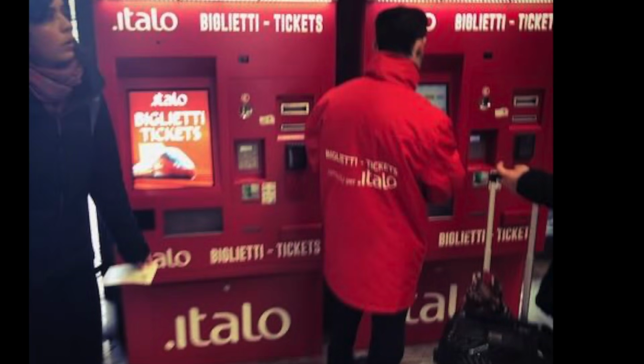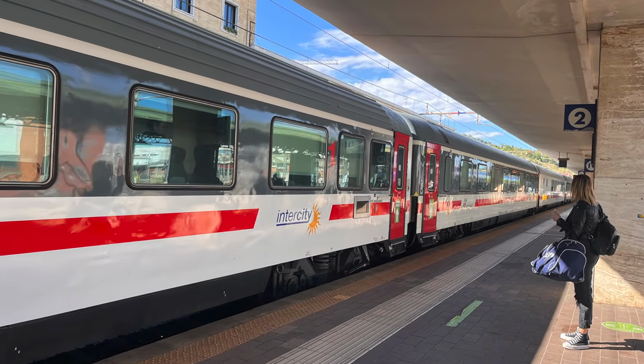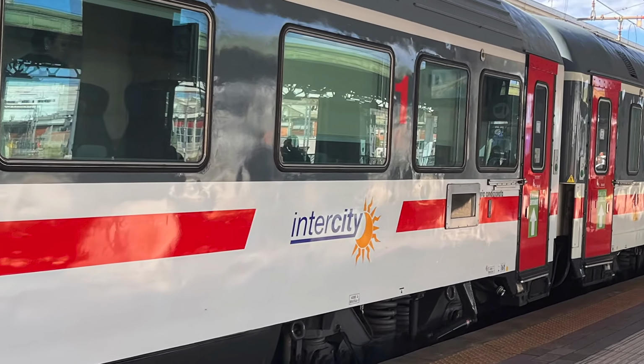But I guess the other train that you don't need to validate your tickets on is Italo. Italo is the private train company that operates on the same tracks as the high-speed Trenitalia trains. They also have reserved seats. So as long as you have a ticket on a train with a reserved seat, and again, it's the Frecce Rossa, Frecce Argento, Frecce Bianco, and the Intercity train. The Intercity train is the slowest of the high-speed trains, but it's still a faster train than the Regionale, and the Intercity Notte and the Italo. If you have a ticket on one of those trains, you should have a seat number assigned, and you do not have to check in.